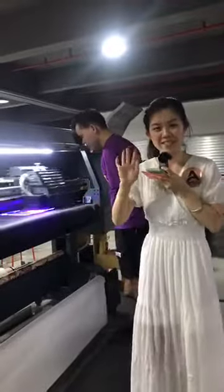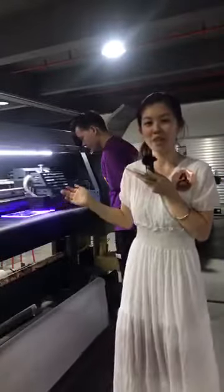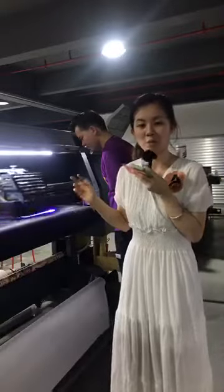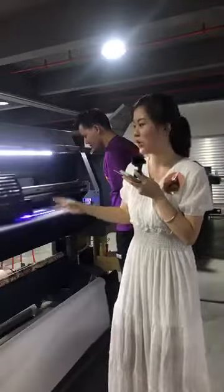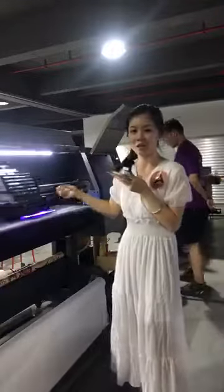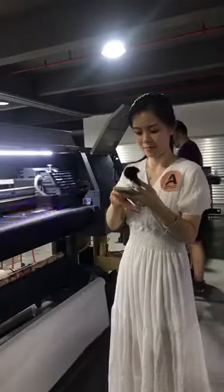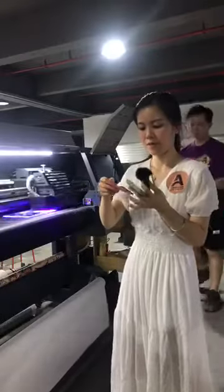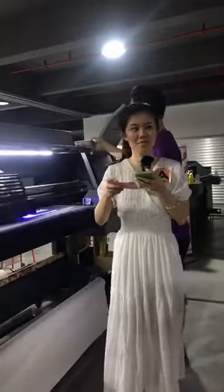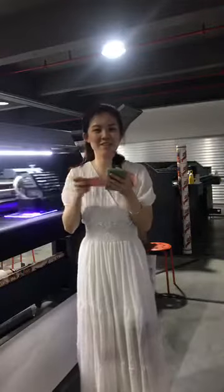Hello, new friends. Hello. This printer is a 1.8 meter printer. This is a high-brain UV printer. You can see now we are printing the acrylic, transparent acrylic. Sorry, now we are in the factory, so there are some noises here.